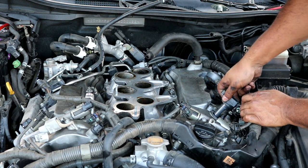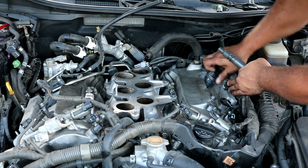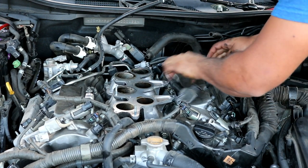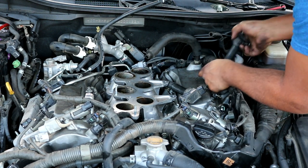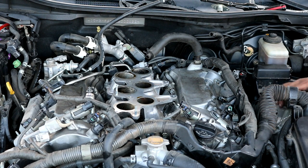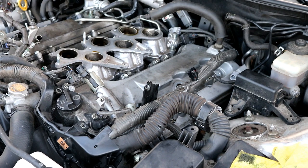Coil packs, you just pull them straight up and off. Like I said, you're gonna have to work your way around the wiring harness. This back one. You've pulled the coil packs out on this side.